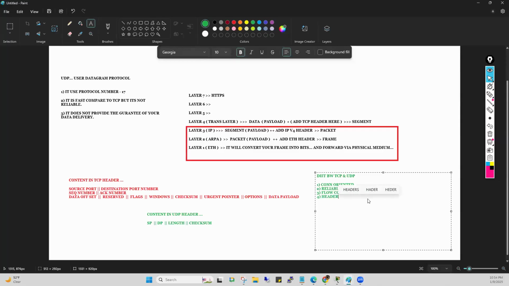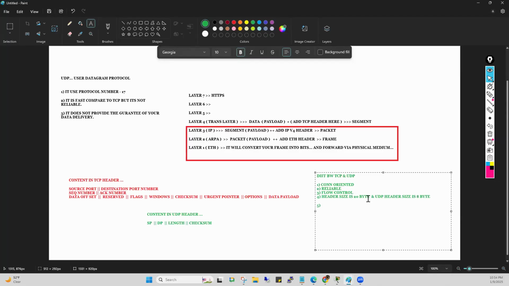TCP header size is 20 bytes. What is the size of the header, guys? 20 bytes. But in the case of UDP, the header size is 8 bytes. I told you, the TCP header size is big compared to UDP.